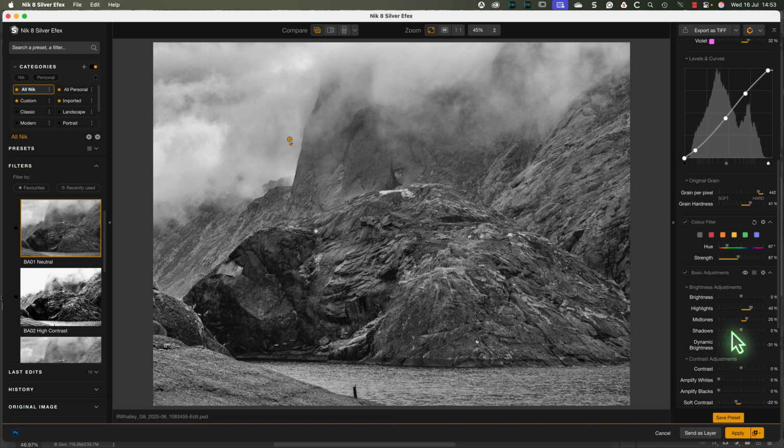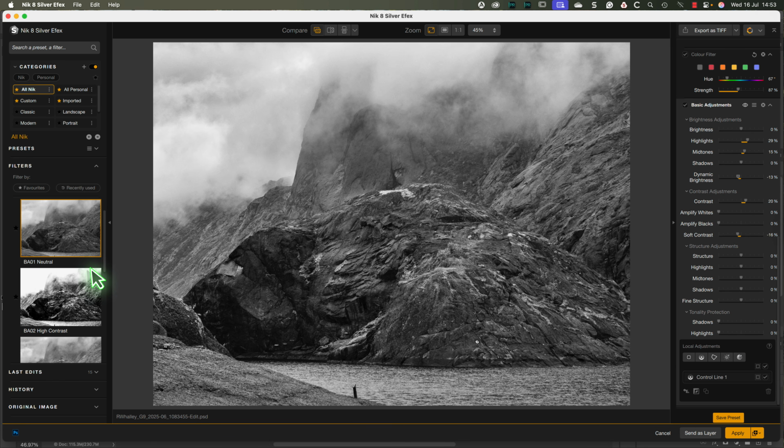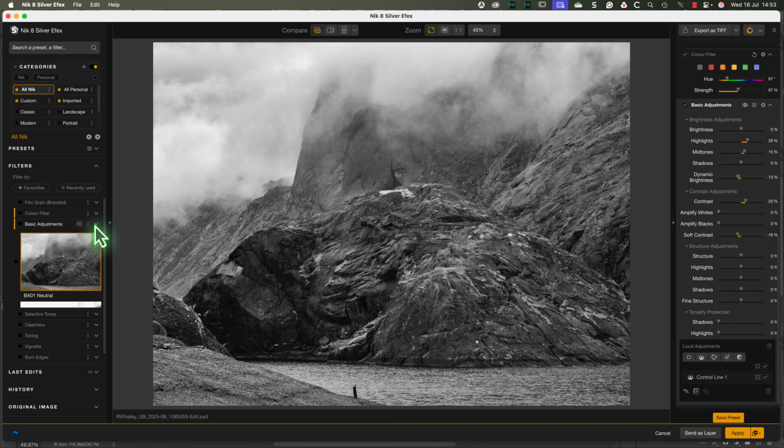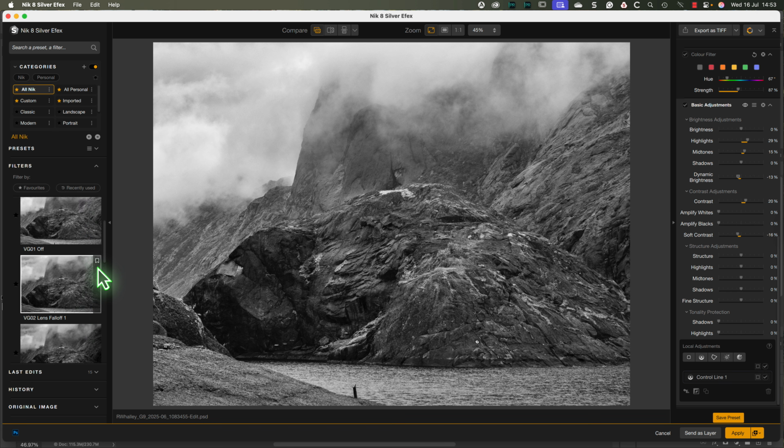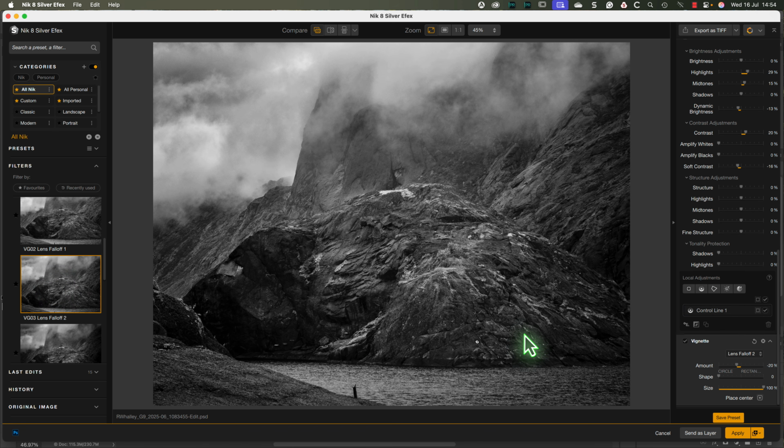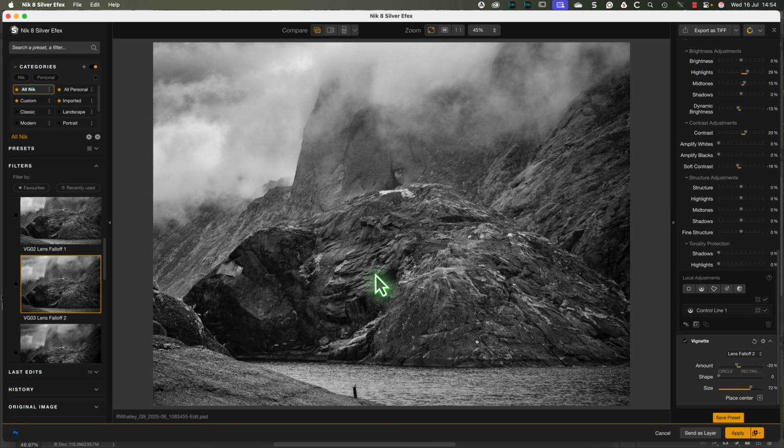Let's now say that it's time to finish the image and add a vignette effect. As before, we come over to the Filters section on the left of the interface. We can then expand the vignette section to see the thumbnails. Let's use the Lens Fall Off to vignette for this edit. Now we can see the filter with all the settings applied over on the right. And of course we can alter the size of the vignette and reposition the center onto the image. This adds a nice focusing effect without overdoing the adjustments.